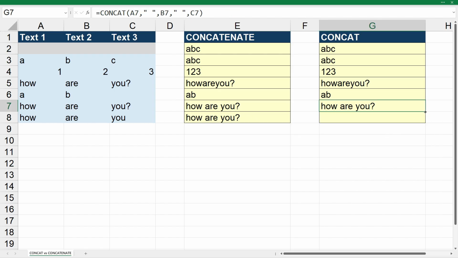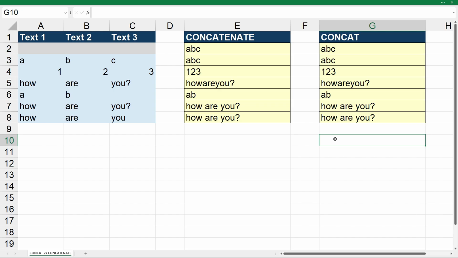And then over here for concat, we'd have to do exactly the same thing. Okay, so we'll just hard code that in there in quotes and press enter. Okay, so we get the same result there. So once again, the only difference is that one's concatenate and that one's concat. Okay, so you can see the difference between the two.